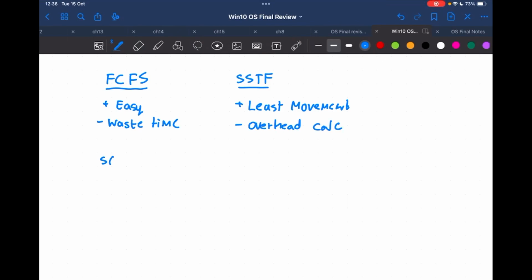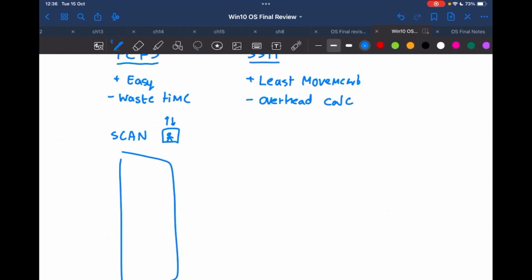Third one is called scan. Scan is basically the elevator algorithm. Whenever you see scan, just think of elevators. An elevator, when it's going down, passes everyone who wants to go up. Let's say we want to go from floor 8 to floor 1, and someone requests at floor 4.